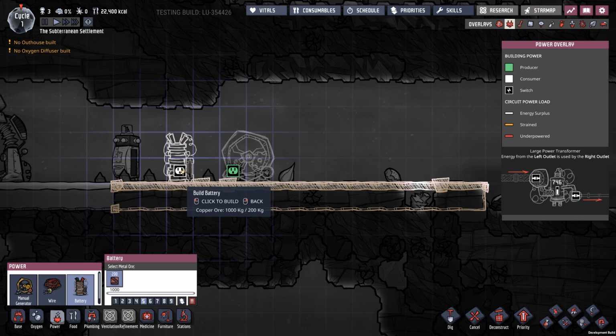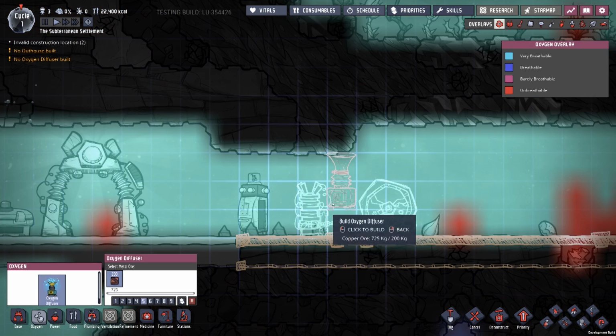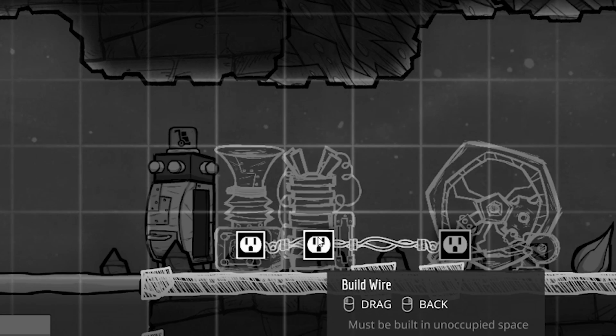We'll throw a battery somewhere in between the two, and then wire to connect them. That'll make more sense later. Probably don't need this quite yet, but the oxygen diffuser, because we do probably need to produce some oxygen at some point. We'll just tuck it in there, that way everything's nice and organized. This is the prettiest this place is going to be.